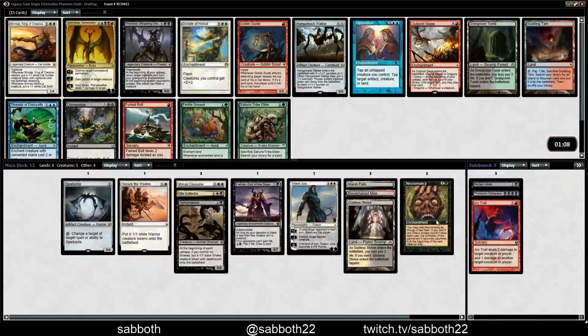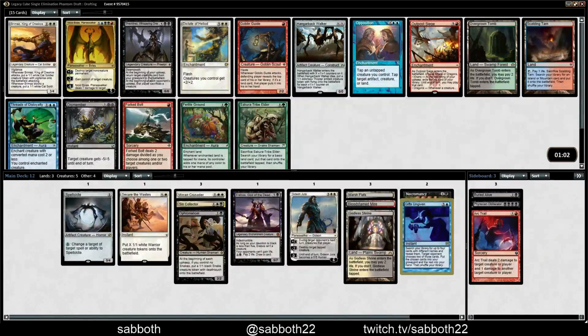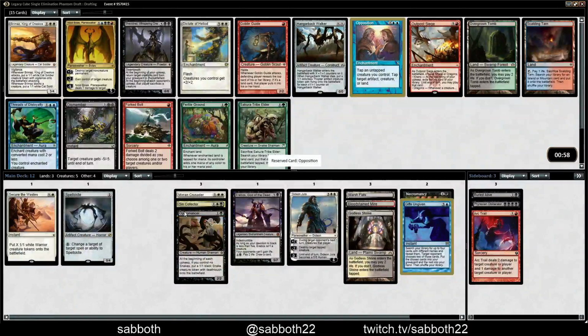So we've got Necromancy, Gifts Ungiven. Ooh. This is one of the most powerful cards in the cube. Opposition. And we have Secure the Wastes, which works very well with it. But there's also Dictate of Heliod, and Brimaz, King of Oreskos, and Sheoldred for that matter. Yeah, I'm stumped. I mean, Dismember's good. Hopefully one of these can wheel.